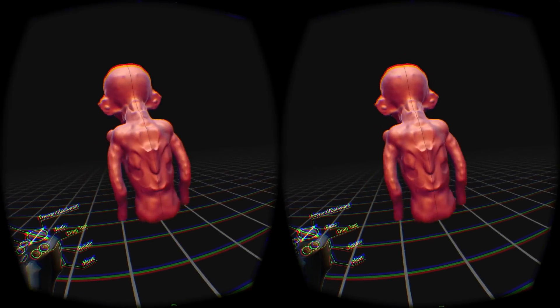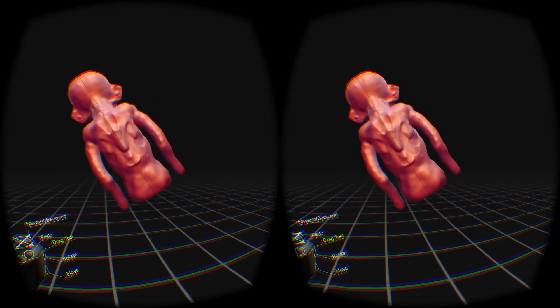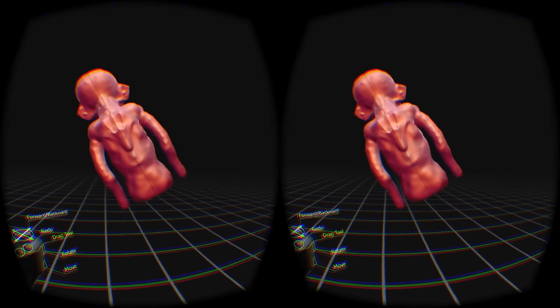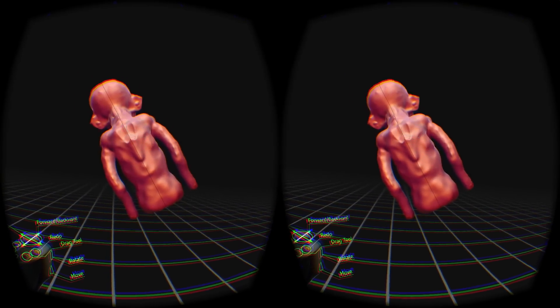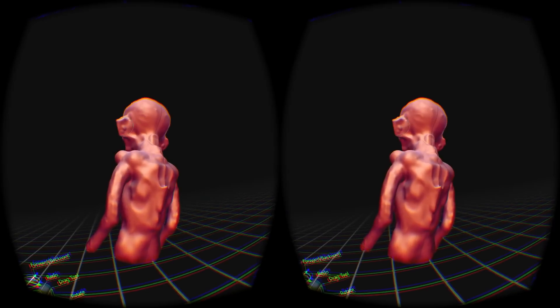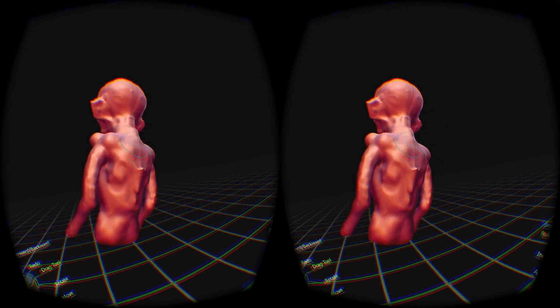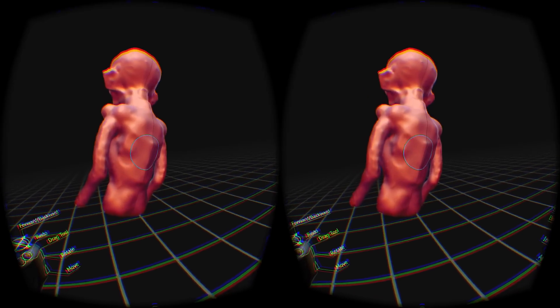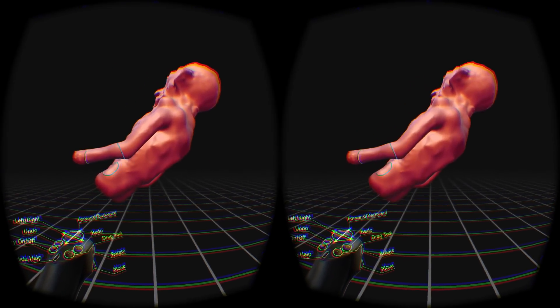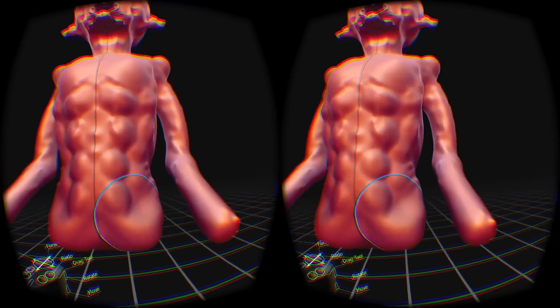If you enjoyed this, I really appreciate you smashing that like. If you'd like to see me create anything in the future, or if you've got anything you'd like me to have a go at — maybe going from reference and drawing something on a picture — let me know. By the way, this is called VR Clay and the beta is available for download for anyone who's got a Razer Hydra and a DK2.